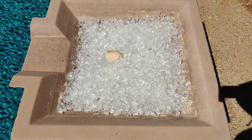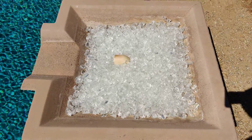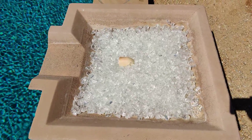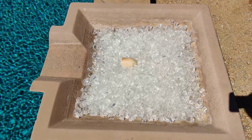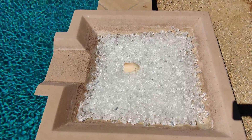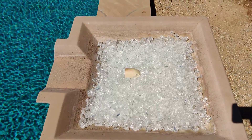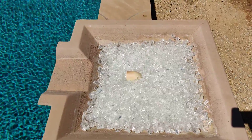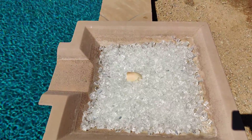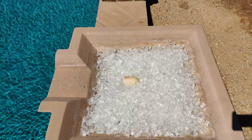This is the same fountain I just showed you. This is with 60 pounds — six 10-pound boxes — of three-quarter inch clear glass rock. We originally anticipated it would take about 30 to 35 pounds, so I purchased that amount for both fountains. After filling it I realized it takes 60 pounds just to fill it to here, and then I'm going to add larger three- to four-inch glass rock on top. I'm going to have to double that original estimate to probably 50 pounds per fountain.